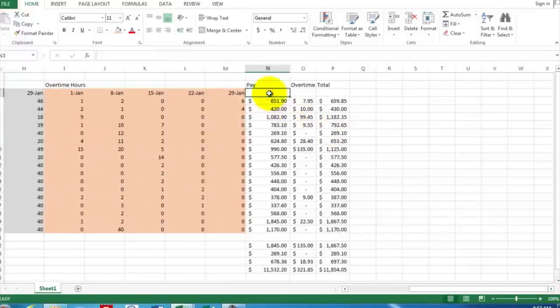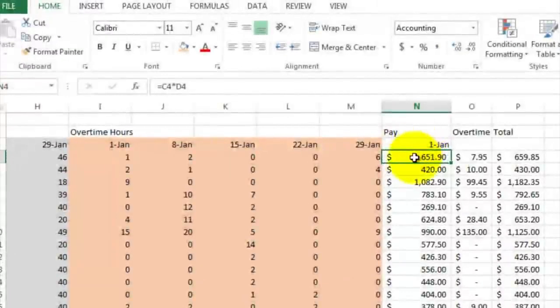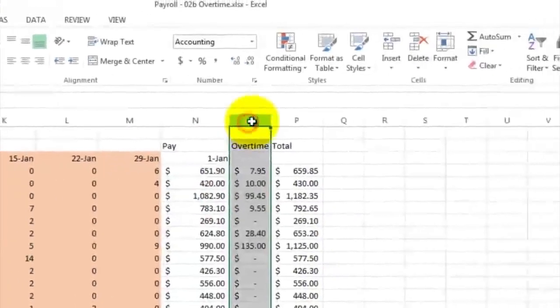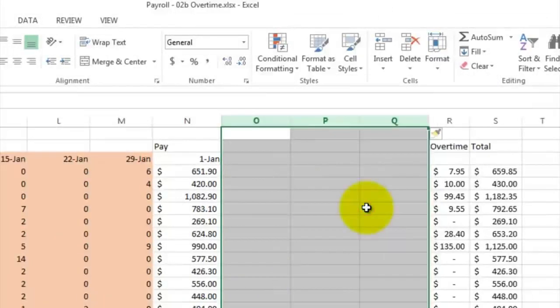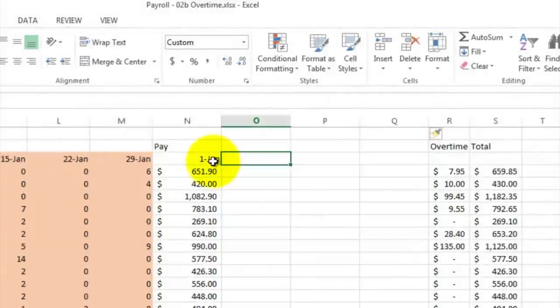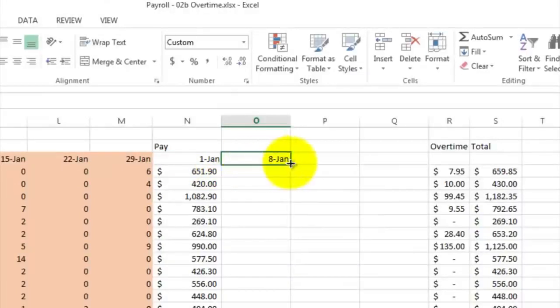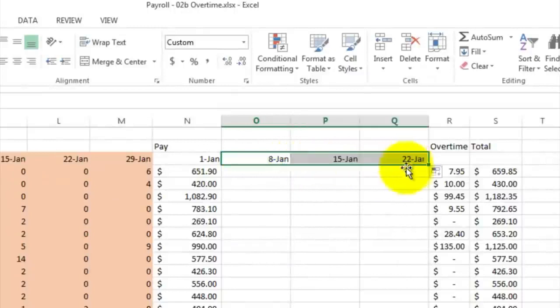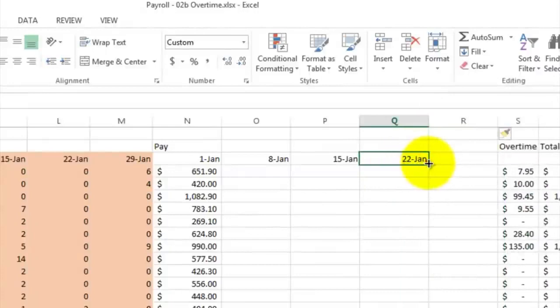And now we're going on to calculate their pay. This pay here really is the pay for January 1st. So the week of January 1st is what they got paid here. Now I'm going to calculate the pay for every week. So let's insert about, how many? 3 more columns? And let's do once again equals the previous date plus 7, and then fill that formula to the right. Looks like we need 1 more column. I'll fill this one to the right.